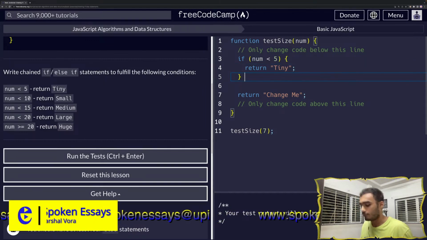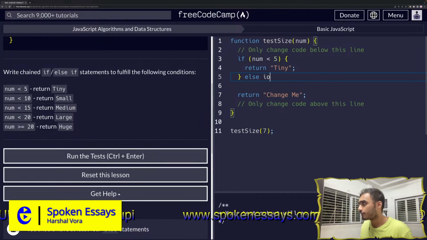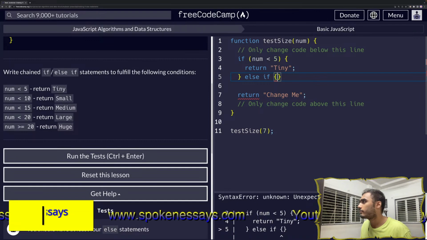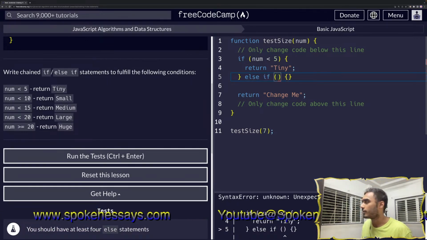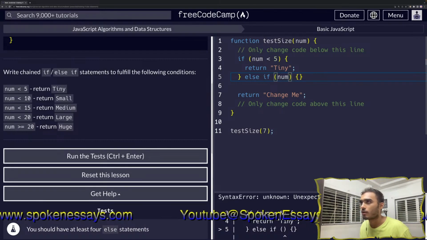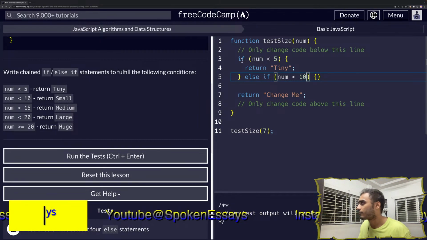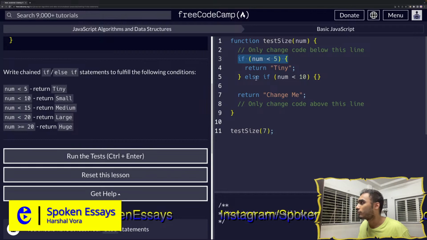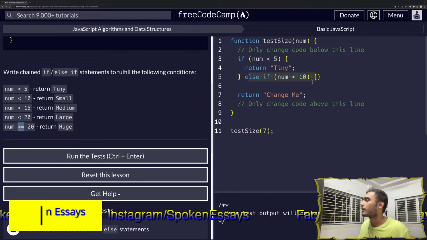Okay, now we will also nest another. I'll write else if and put the curly brackets inside these curly brackets. Before the curly brackets I should also put a condition. I should write number 10. So now it will compare the number with 10. First it compared it with 5. It was not true, so now it will compare it with 10. The same we will compare it till 20. For 20, this is the argument.